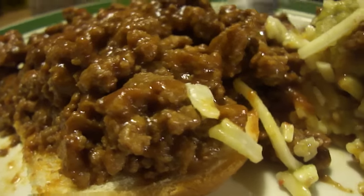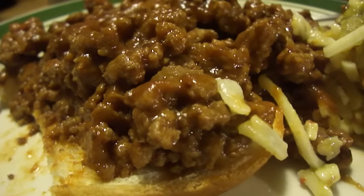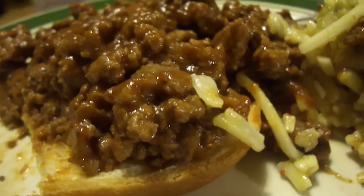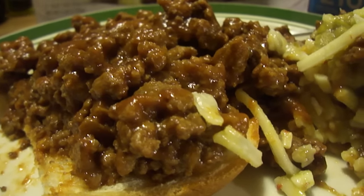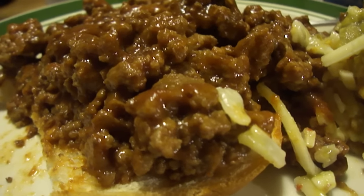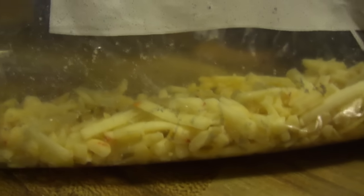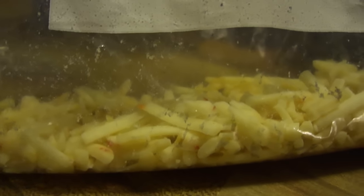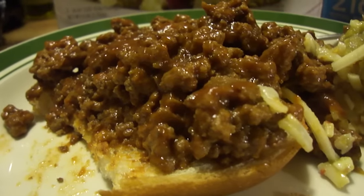That hot stuff is kicking in. And once again, a very special thank you to my good friend Sue. She's awesome. She was kind enough to give me a thing of her relish, and some of the habanero cheese. This would go great with a salad or pepperoni sandwiches or burgers. This is fantastic. This is a 10 out of 10. And the sauce is a solid 9 out of 10, and with that stuff, a 9.5 out of 10. But value-wise, 10 out of 10.